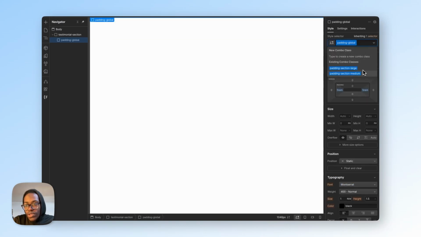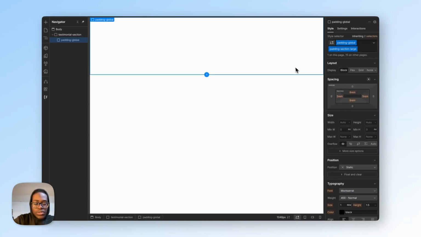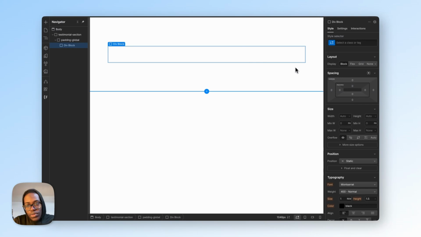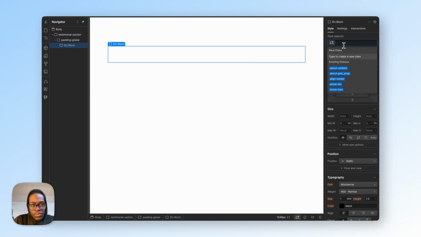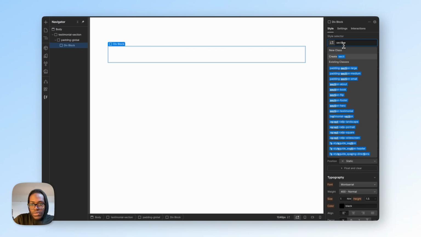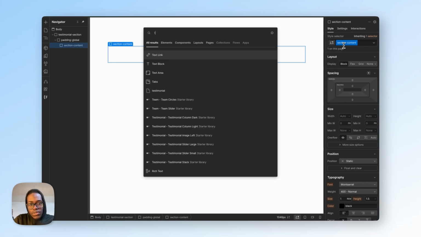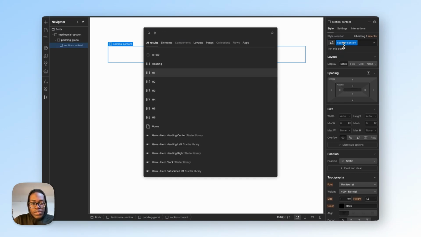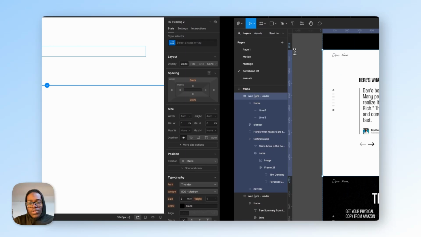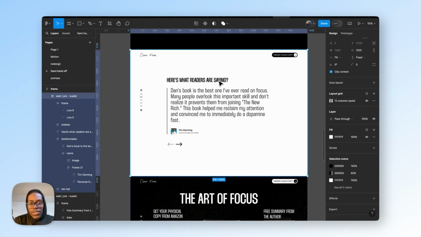Then we have padding section large. Ctrl E, div. We have section content. Ctrl E, you have the heading, which is a heading 2. What the heading says: here's what they're saying.